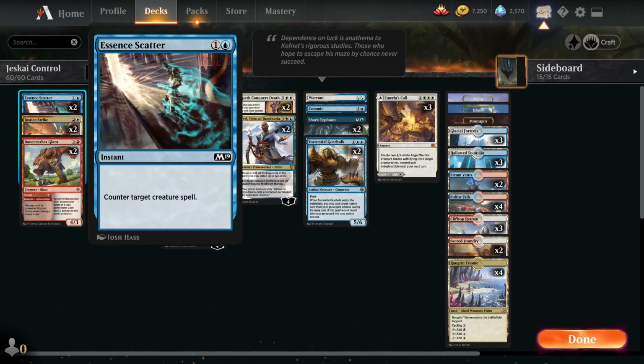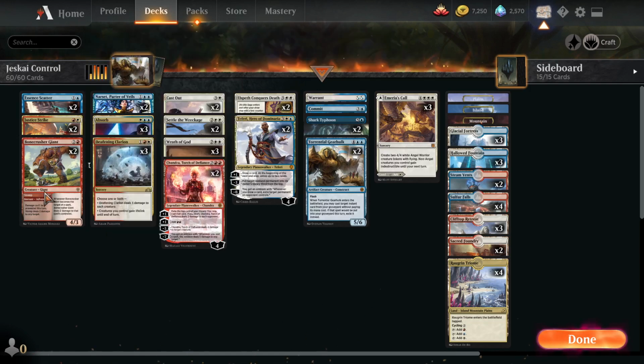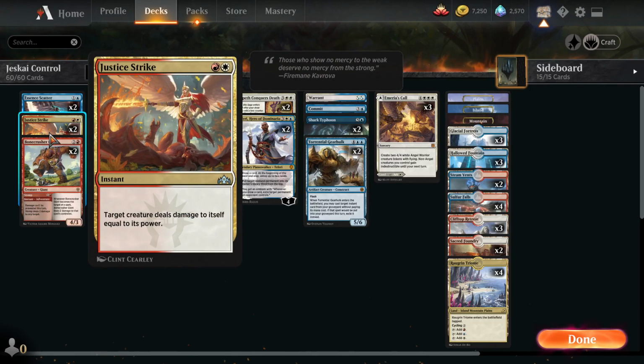So Essence Scatter really does come in helpful there. Justice Strike as well is really efficient. This is fighting at the moment for multiple different removal spells. The main contestant in my opinion is Abrade, so it's either Justice Strike or Abrade in these lists.